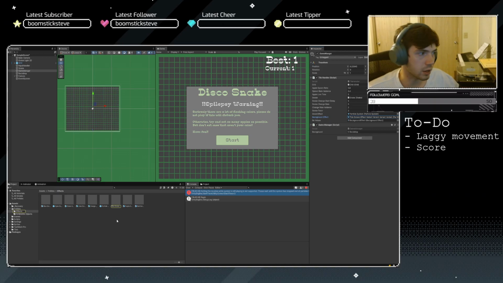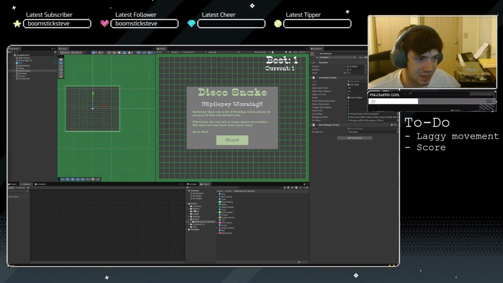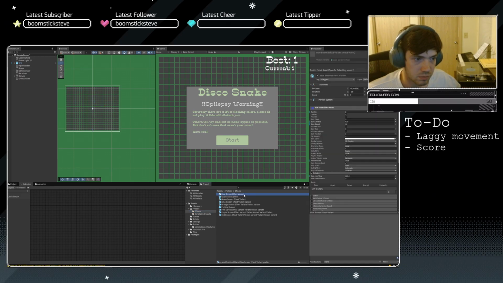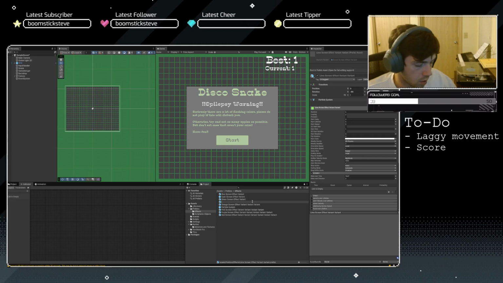Oh my gosh, that's so funny. Hold on. Where's prefabs effects? That's so funny. We can keep variant in there, but oh, whoops.